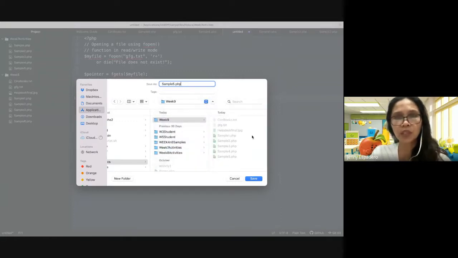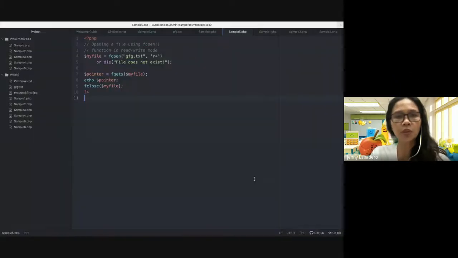I will just demonstrate a few kasi yung mga programs na nasa SIM naman, if you're going to run them in your browser, nag-execute naman siya. So, ang gagawin ko dito, mag-demo lang muna ako about this simple topic.